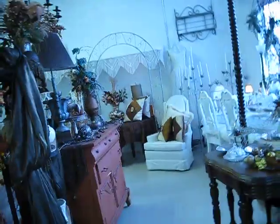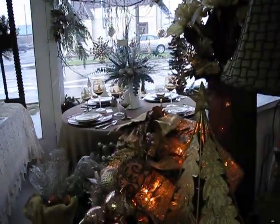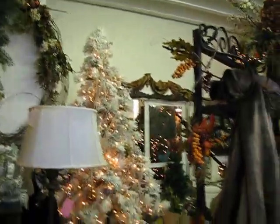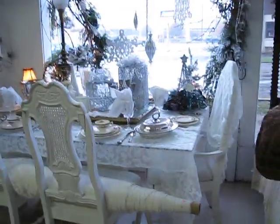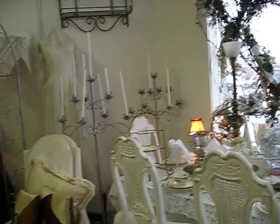And over here is another area. This area is sometimes used for private parties, but we have so much merchandise in the shop, representing all of the vendors, that it's pretty impossible right now to use this area for special banquets — dinners, luncheons. Women like to come here for bridal showers and things like this.